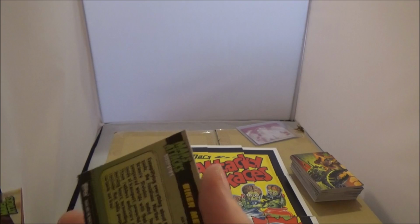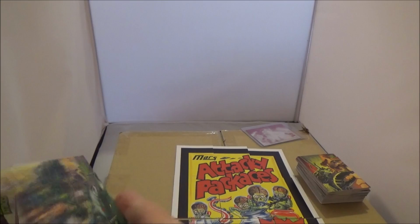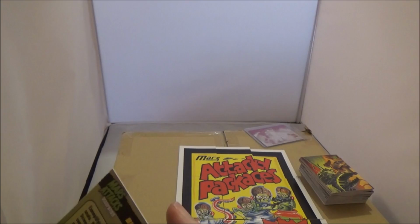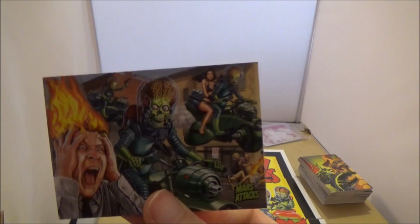So you got some gorgeous artwork there. Bob Larkin, I think he does quite a few of these to start off with. Ed Repka, I love the head on fire there. There isn't a checklist for these, unfortunately. Biker Men from Mars, instead of biker mice. This one I really like.